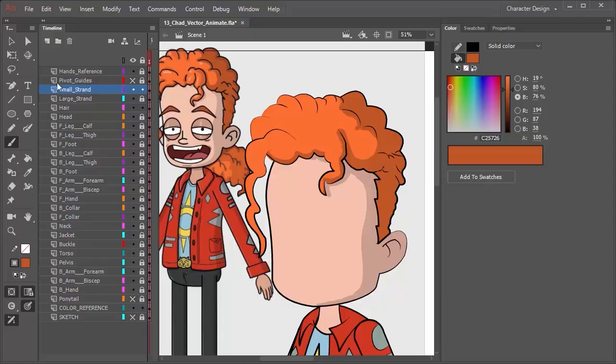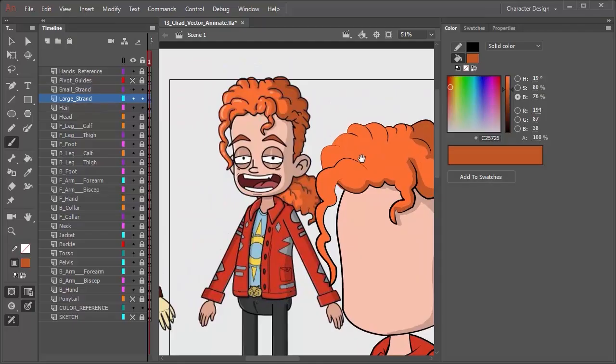And we can also do the same for the large strand. Just come in here and unlock it. We can see that we have some shading on the reference. And so I'm just going to follow suit. I still have paint inside turned on. It seems to be working for the most part. Again, it can be a little bit finicky, so sometimes we need to turn it off, but I think this is working. And I'm just going to taper that shading effect off as we get near the bottom.